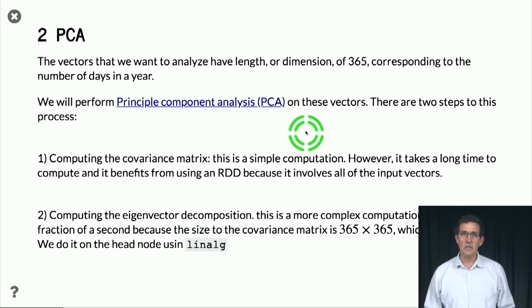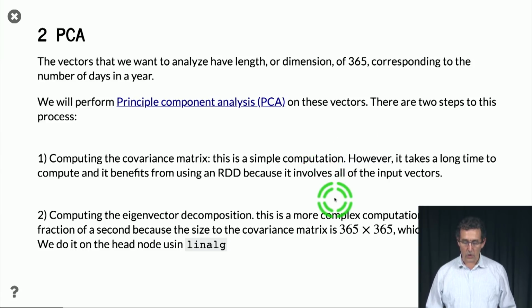At the end, it generates a single matrix, and then for that matrix, we need to compute the eigenvector decomposition. Now, this is something that is mathematically much more involved, but in terms of our big data work, it is not complicated. We just call a particular subroutine, and in terms of the time it takes, it's also a negligible amount of time. So what we're going to concentrate on here is how do you calculate the covariance matrix.